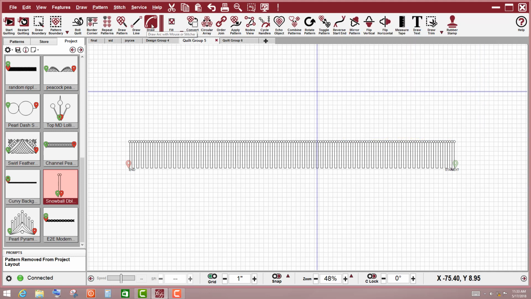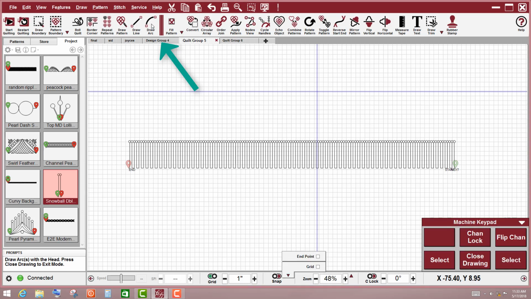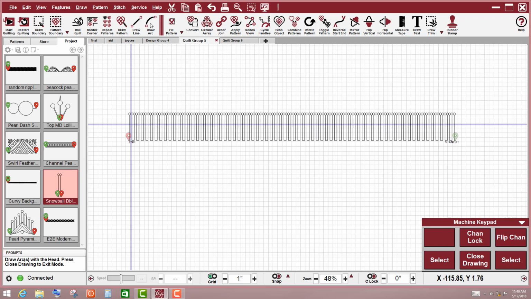That's one of my very favorite tools in version 7 because we can do that with the head of the machine. So I'm going to left click on Draw Arc, which is going to be so much easier than going click, click, click, click, click for those boundaries. So let me show you with the machine head how I do that. My first arc is a half arc.